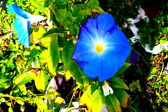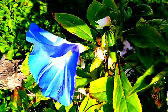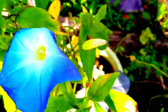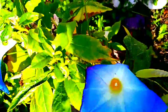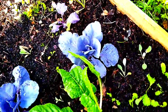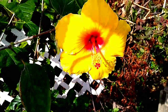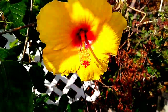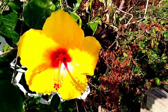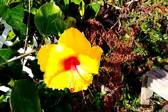So here are my flowers this morning. Look at them. They are gorgeous. Yes, yellow hibiscus. She's yellow. Beautiful, beautiful.